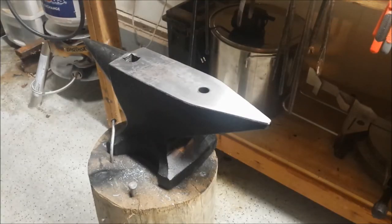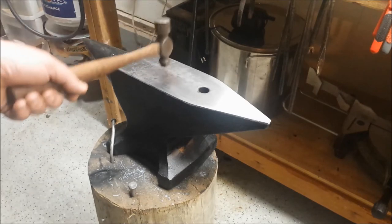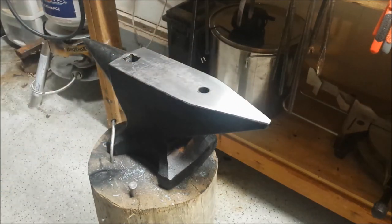Also added is a new anvil. The old anvil I had was, I think, cast steel with a hardened plate welded to the top of it. It was okay. It was only 50 pounds, and it was small, and it was kind of thuddy, meaning it absorbed a lot of the energy. This new one is a Peddinghaus. Rigid supplies them, and these guys go anywhere from this small 80-pound one all the way up to, I think you can get these at 240 pounds.